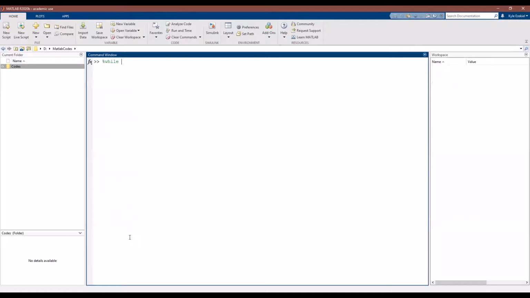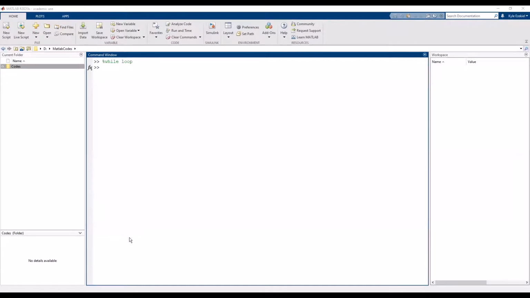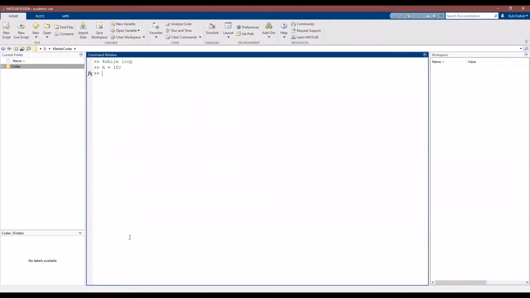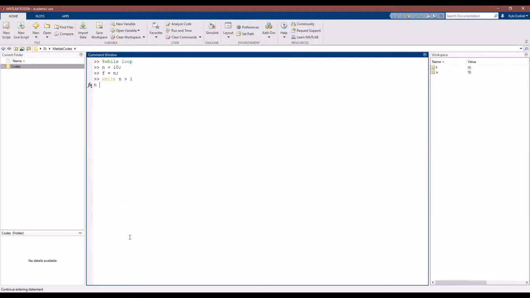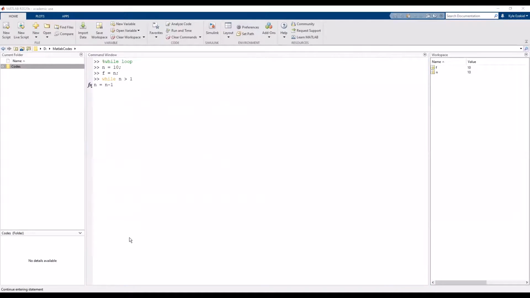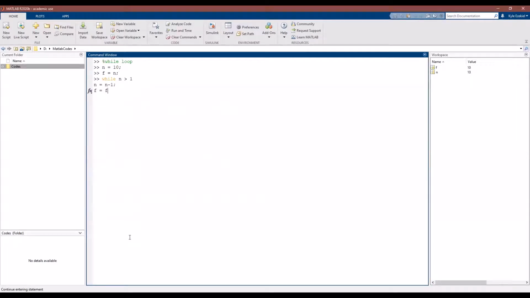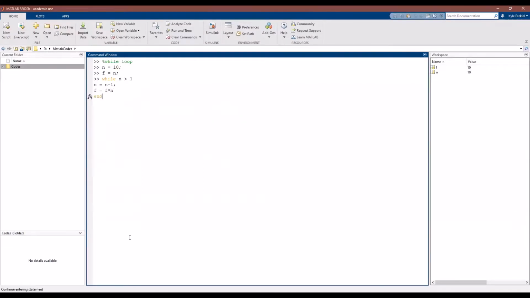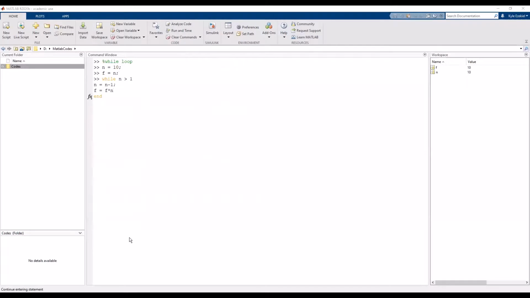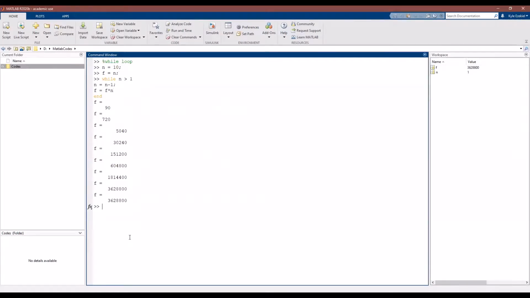Okay. While loop. Okay. So let's say n is equal to 10, f is equal to n, then while n is greater than 1, then n is equal to n minus 1, f equals to f times 10, then end. Okay.